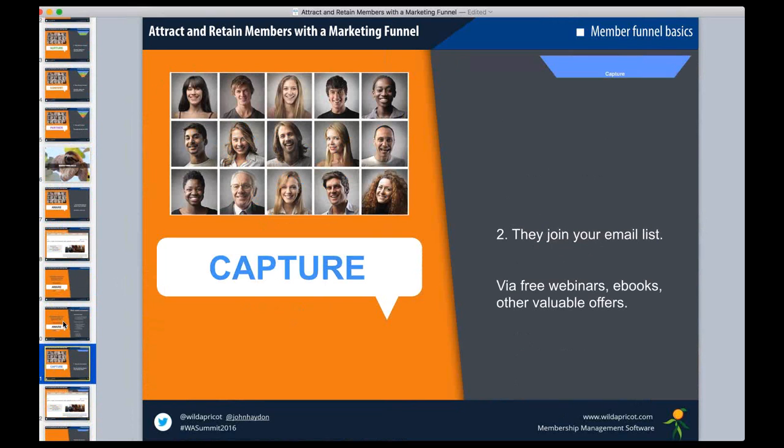Now the next stage, so let's say that somebody does become aware, the capture phase, and again, we're at the very top of the funnel. You can see right here, we're starting to build this funnel. The capture phase is when they join the email list, right? Now, let's be really clear about this. No one wants to join an email list, all right? If you have the greatest event in the world and you have a laptop and you say, hey, would you like to join our email list? Naturally, somebody's going to say, well, why? Why should I join the email list, okay?